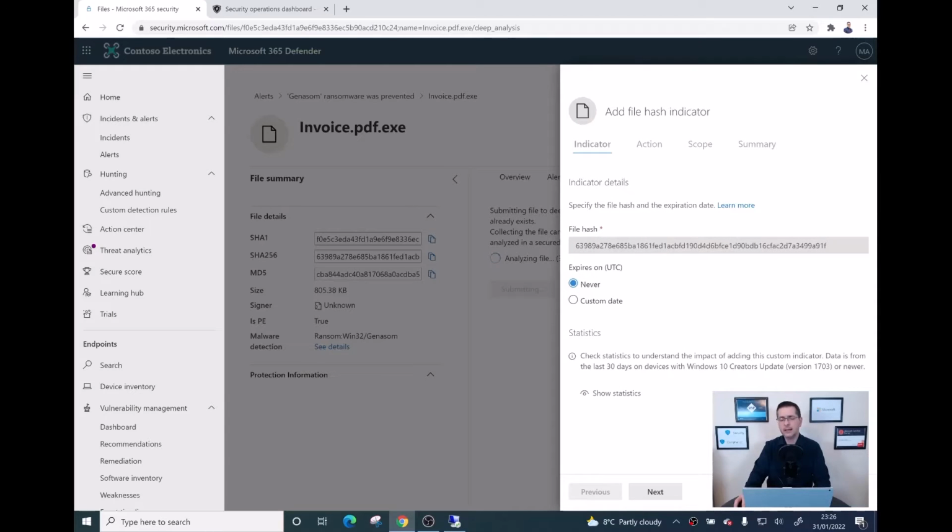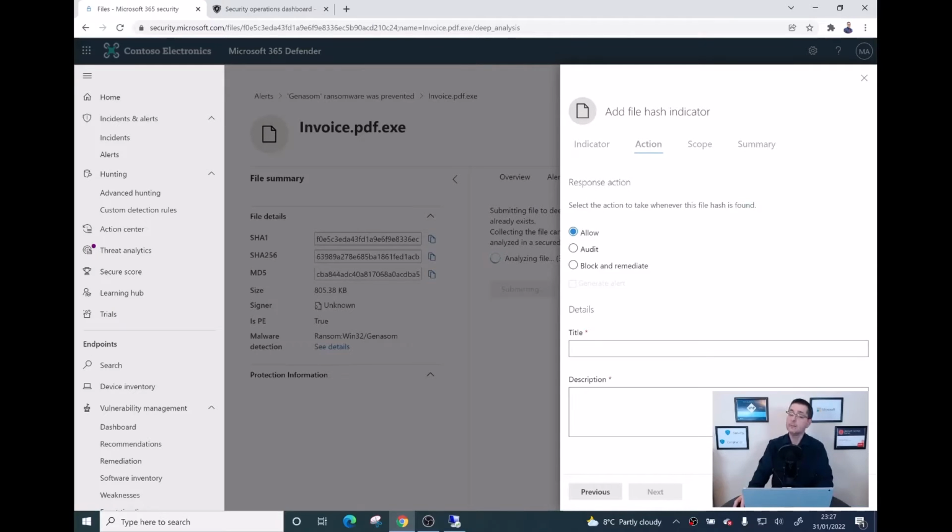and then create an alert. Okay, I could set an exception for this software to run or to block only for the next 30 days, or no, I don't want to have any expire date. Now I could click on next, go to next stage, and here is very important, I have the option to block this software. In this case it is a ransomware. I'm sure it's a ransomware now, and I really don't want to give a chance for any other user in my organization to be affected by this piece of ransomware.